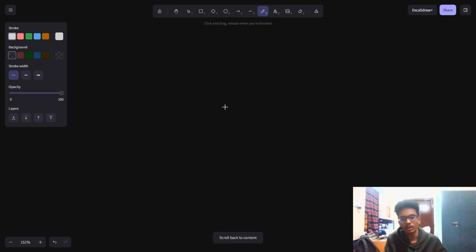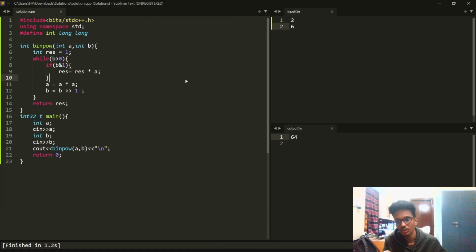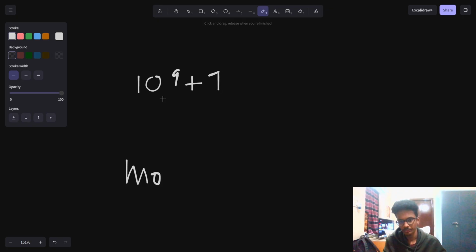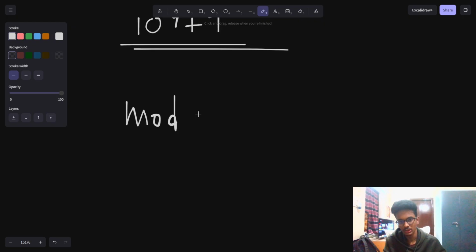Now let's talk about some bigger numbers. What if it's some 10 power 6 or something like that? It exceeds the capability of long. Then you use something known as modular exponentiation. If the question says the answer could be very large, return it modulo 10 power 9 plus 7 or something like that, you use modular exponentiation.